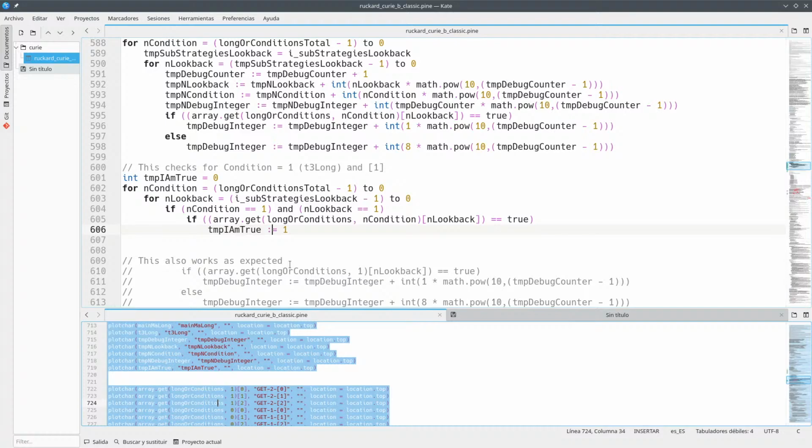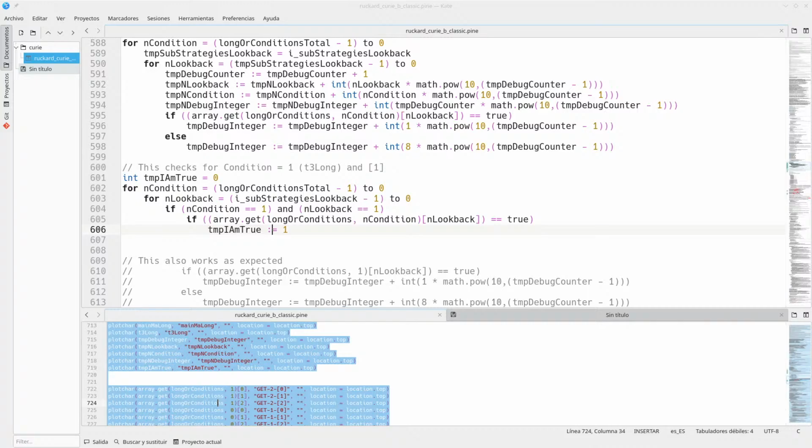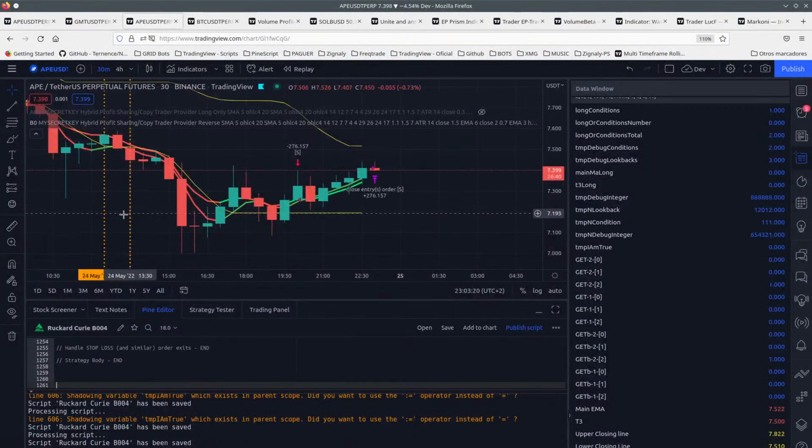Wait, look back 0, or look back 1, no, I want to check look back 1, I wasn't doing this right. The second, so I want to compare I am true with look back 1, which is true.